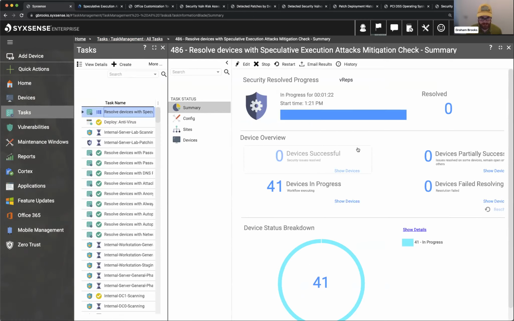So recap, what have we gone through today? We've talked about how you can manage your zero trust postures and evaluations. We've talked a little bit about how Syxsense is architected and why you should care about zero trust. We've also walked through how you can enforce compliance and even block access to resources if a device is in a state of non-compliance. It's a lot of ground.